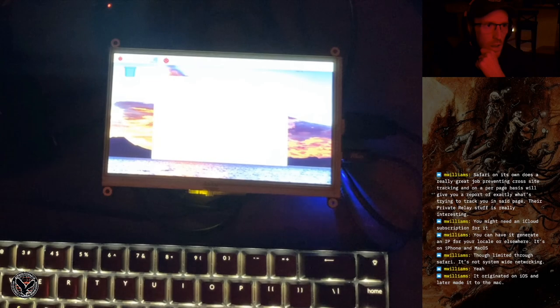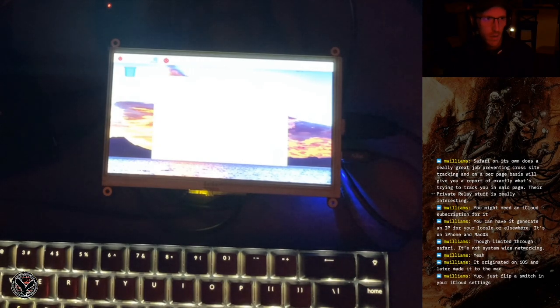I wonder, can we just turn it on? How do you do that? This only has instructions for iOS. Oh, on your Mac. System preferences. Yep, there it is. iCloud Private Relay keeps your internet activity private. It hides your IP address and browsing activity in Safari. Yeah.